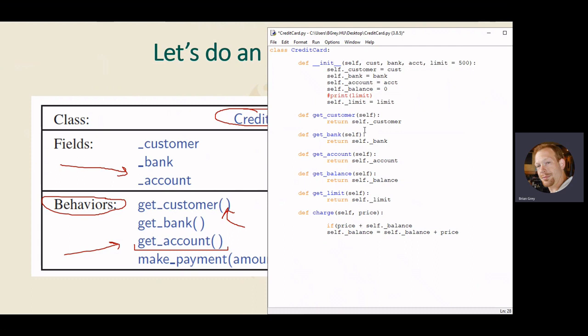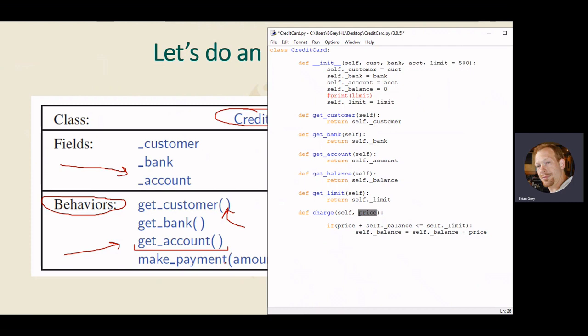If what will become our new balance is less than or equal to our limit, then do that. Okay, that's good. And by the way, if we were doing this on a lab, this would be pretty close to sufficient. There's one more thing that you should think about, right?